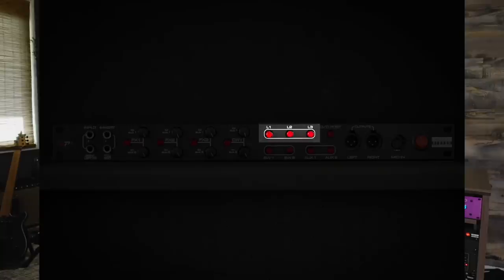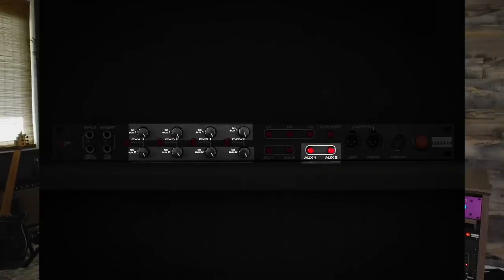If this was all the unit did, it's still fantastic, but it keeps going and you don't have to use every loop. I'm set up right now with one of the series loops in the beginning, one of the effects loops, and I'm using both of the Aux Send loops, which are next.